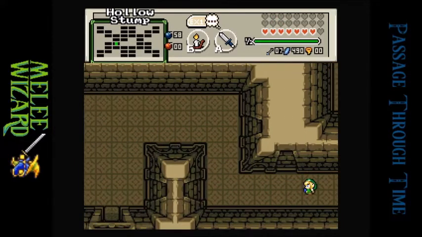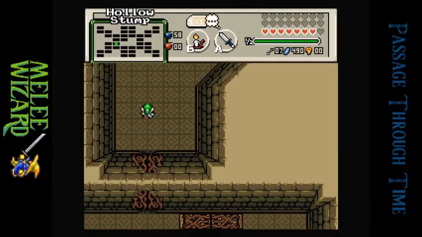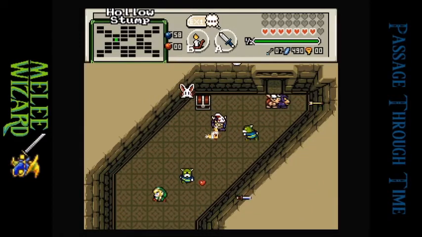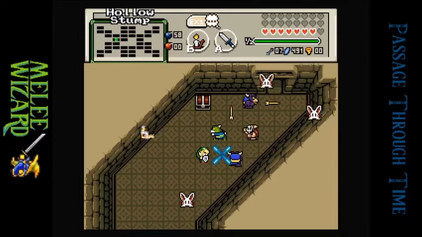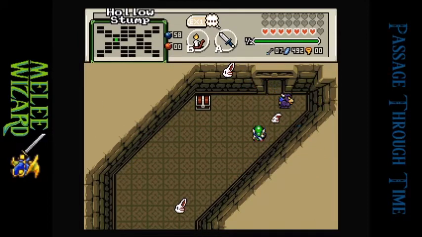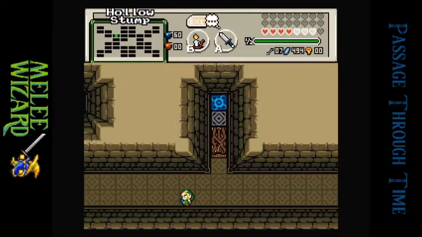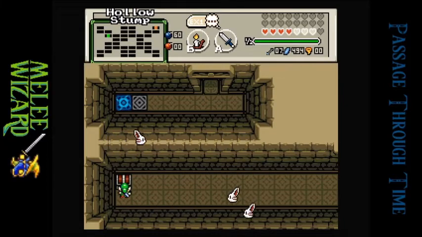At least I don't have to do the block puzzle again. Alright, I'm immune to my own fire. I forgot that. Oh, of course. Bombs are nice. I think I'm already full on those. Need arrows. These rabbits are as tanky as they always are. Thank you.